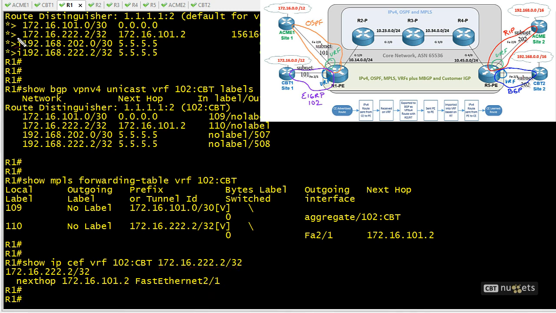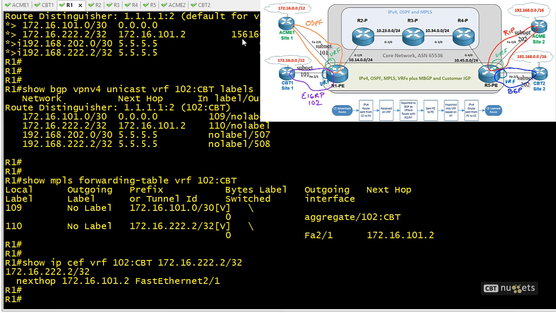Now, even though we have these networks of 192 that have been kindly advertised from good old R5, R1 specifically has not begun to advertise those into EIGRP, and as a result, CBT at Site 1 does not yet know about those routes. We need to finish the config and do our import. Because if we do the import, where we redistribute BGP into EIGRP, based on the route targets matching the VRF, that will then allow those routes to get inside of EIGRP.